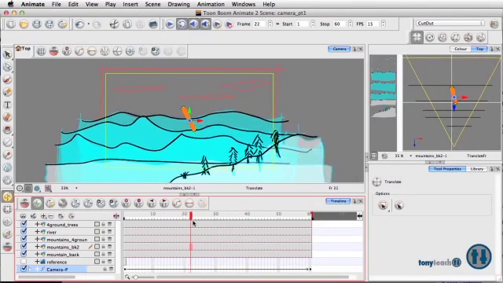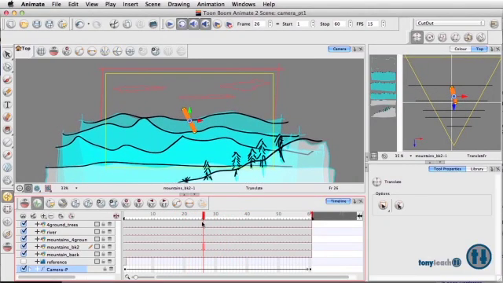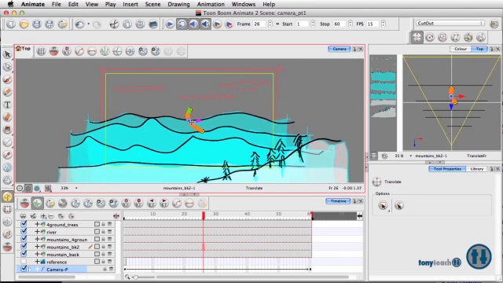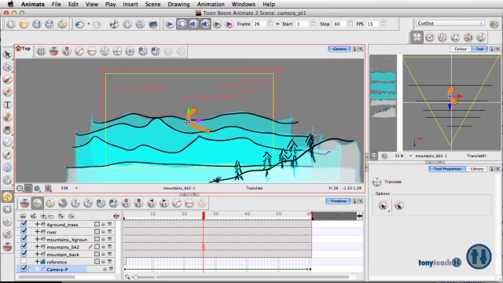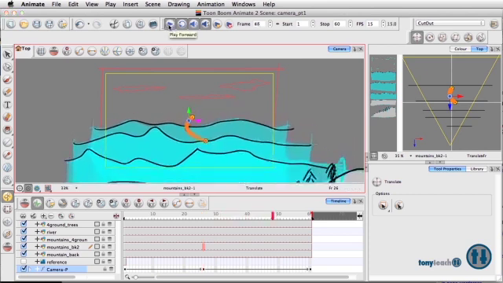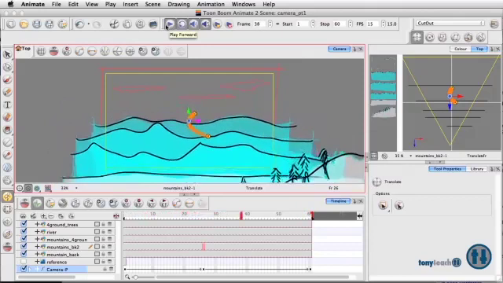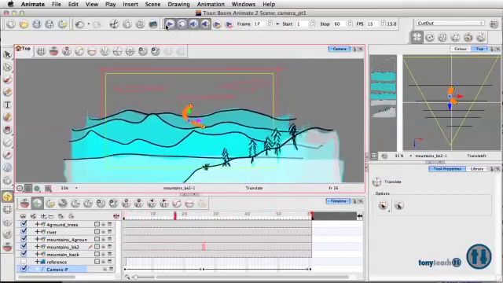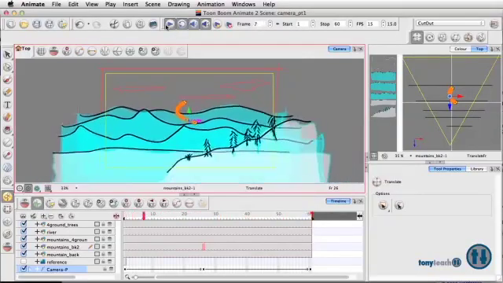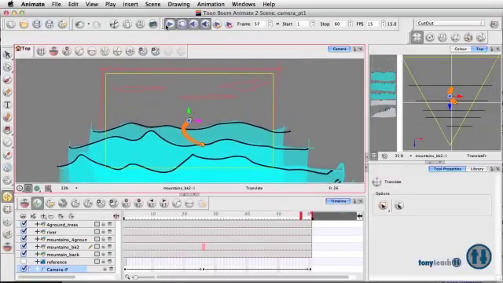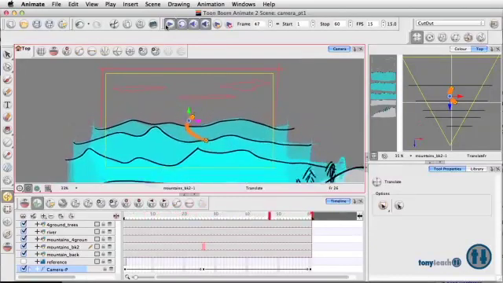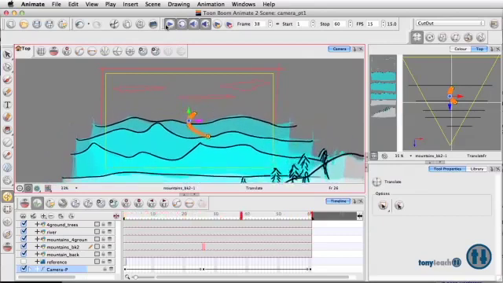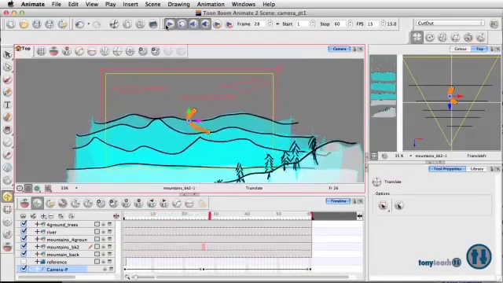Now the beauty of this is, let's say I'm right here, about frame 26. I can come here in my camera view and start to rotate this a little bit. So now if we play this, okay. Now, normally you would not do something this crazy just to have the camera do this, but eventually we're going to be adding in a bird to the scene, so we're going to be following the bird's flight. So this looks pretty decent at this point.